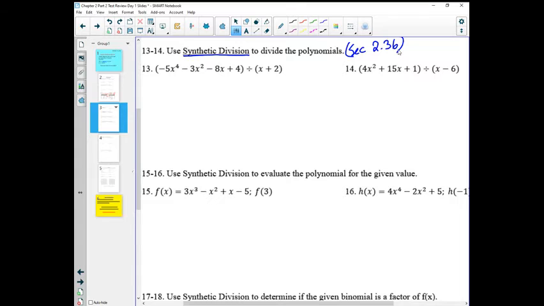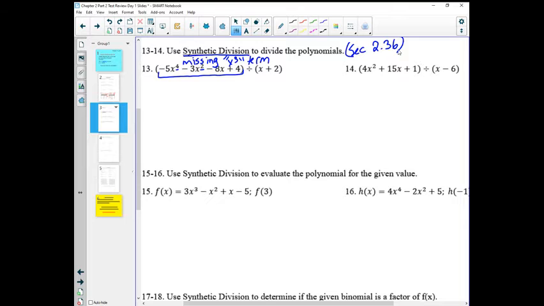Before you divide polynomials, let's check to make sure we don't have any missing terms. We've got the fourth power and then the second power, which means we are missing the x to the third term. It goes from 4 to 2, so we're missing x cubed, which means we're going to put a 0 when we divide to hold its place.